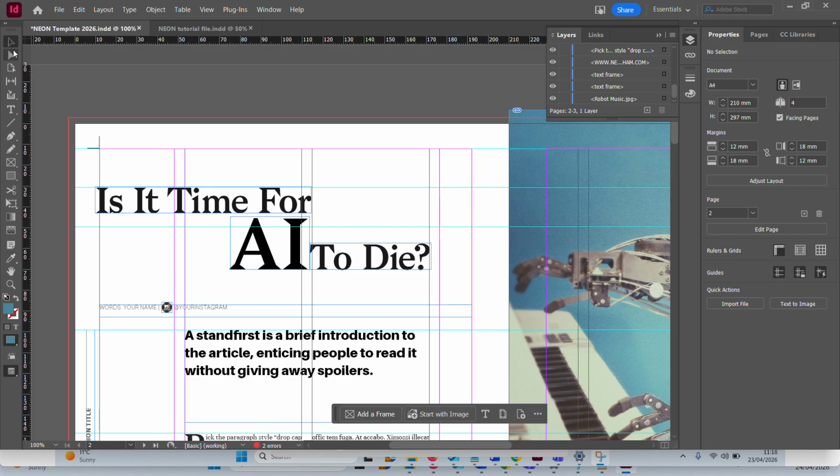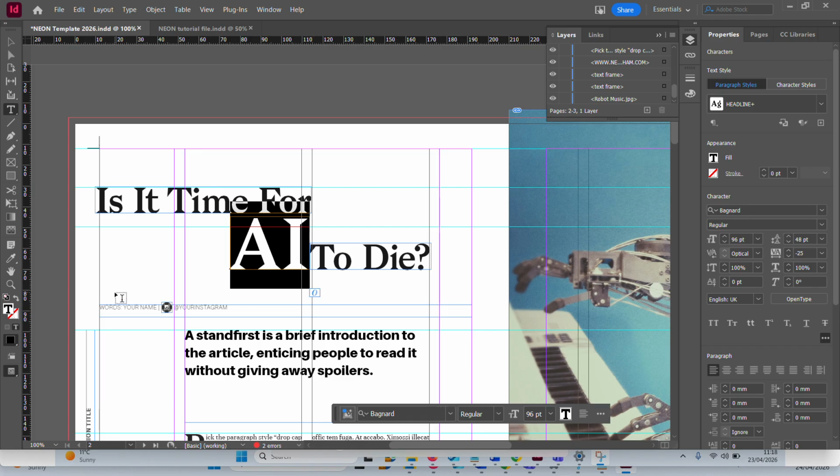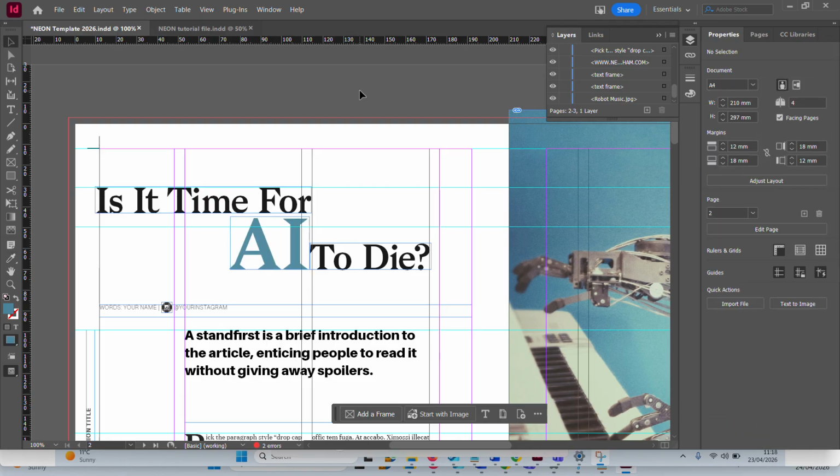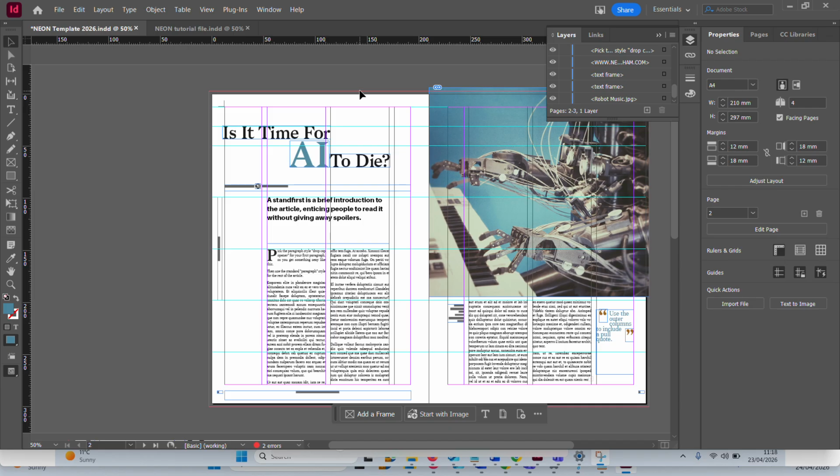And if I click back on my black arrow, my selection tool up here, double click and highlight, I could apply a color by going to the eyedropper tool and picking it out like that. And using colors from your photos is generally a really good idea. It tends to ensure that there's a certain harmony.